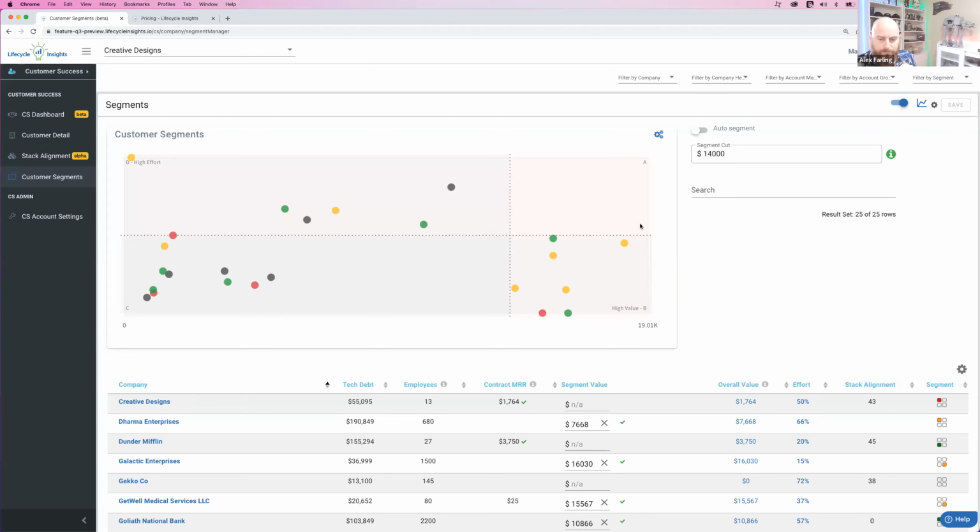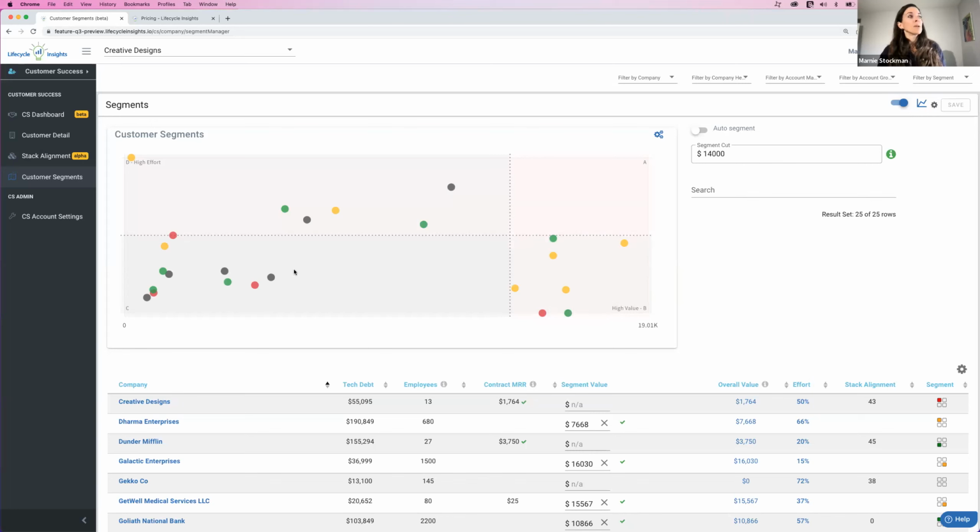Yep. So the notion here is in my quadrants, this top right quadrant would be the folks I need to meet with quarterly or monthly, right? Again, we don't mandate a process. We just give you the tools to determine how yours fits into here. Bottom right, high value, low effort. So these are probably your most profitable. If I had somebody whose health score was red in this bottom right quadrant, I'd be all over fixing that.